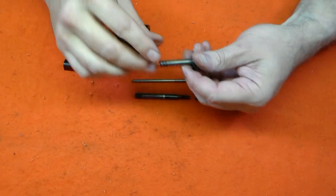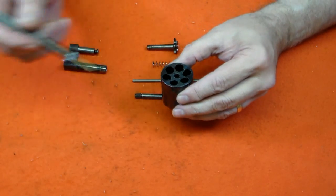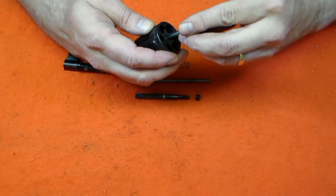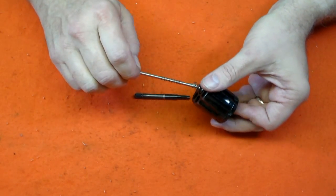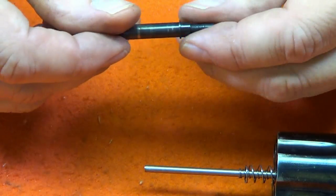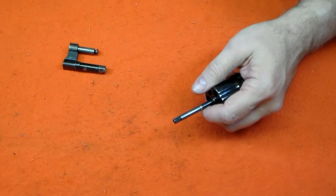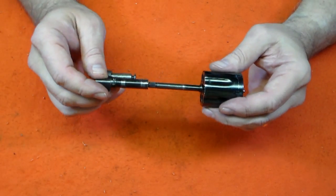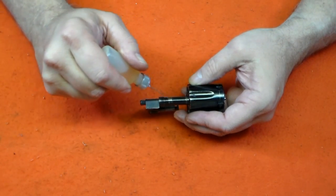The assembly of the cylinder is the reverse process. Note that the extractor stem is grooved — this groove must be aligned with a notch in the cylinder. Align the groove with the notch and slide the extractor into the cylinder. Now from the other end of the cylinder, insert the extractor spring and the center pin. Place the extractor rod collar on the extractor rod so the collar will fit inside the extractor spring. Thread on the extractor rod — remember, this is a left-hand thread. Using the padded pliers or the extractor rod tool, firmly tighten the extractor rod. Insert the yoke and add a few drops of oil to the yoke and extractor rod. Set the yoke and cylinder aside while we assemble the frame.